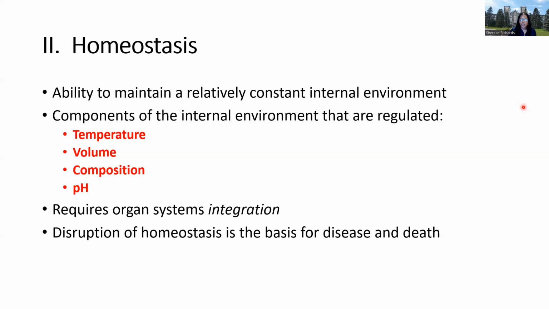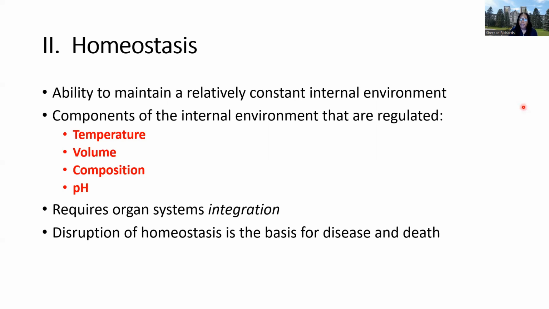And this is for two reasons. One is that we have to communicate the change. So let's say my body temperature spikes. That signal has to be sent to my brain, okay? Whatever thermoregulators will pick up that change or sensors, that has to be communicated to the brain, and the brain will decide on the change in order to return that variable to normal. So various systems help to bring about these changes or maintain these changes. The other piece here is that any disruption to homeostasis is the basis for disease and subsequently death.